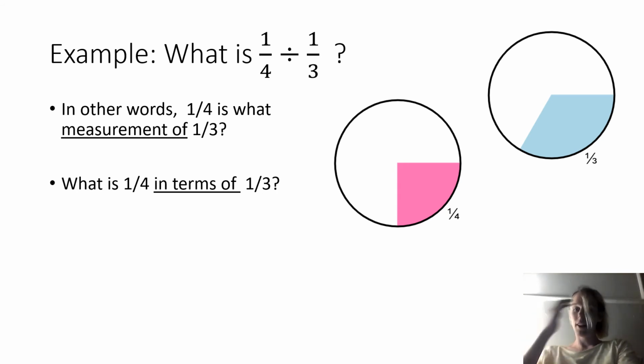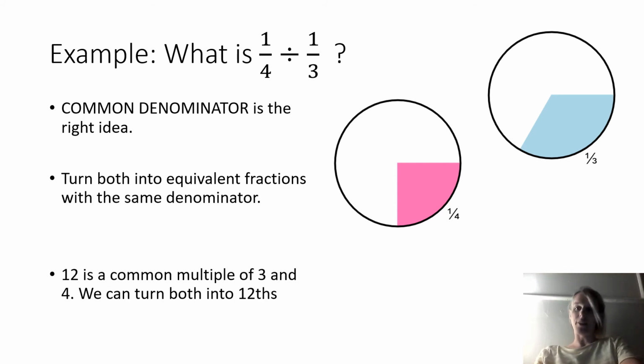Think of, again, 6 divided by 1/2. 6 divided by 1/2 is equal to 12. It means 6 is 12 groups of 1/2. In other words, 6 in terms of 1/2 is 12. If I'm measuring 6 cups of flour, but all I have is a 1/2 measuring cup, I need 12 of those. So turning the number 6 into something in terms of 1/2 is a way of thinking about it, I think.